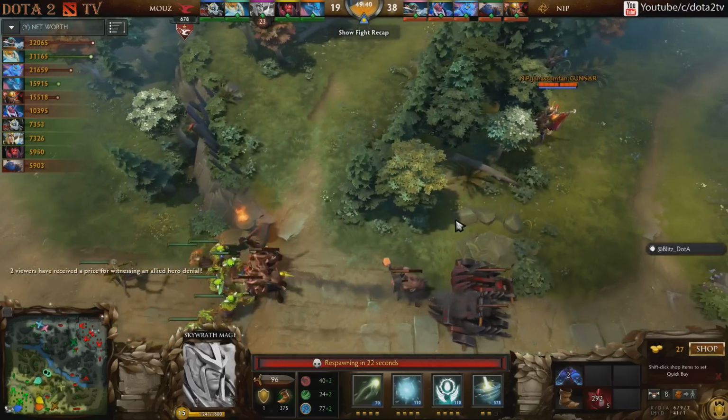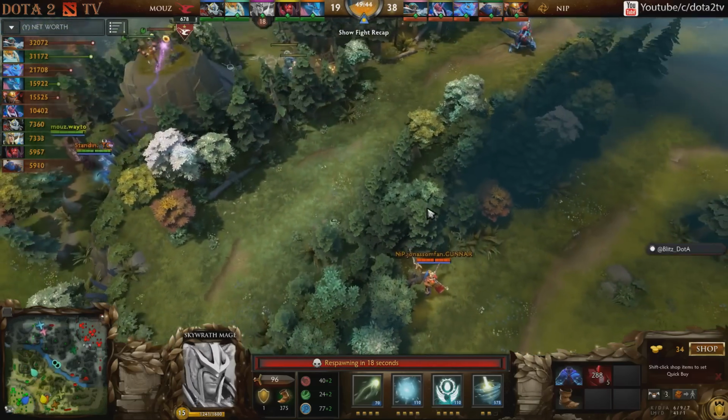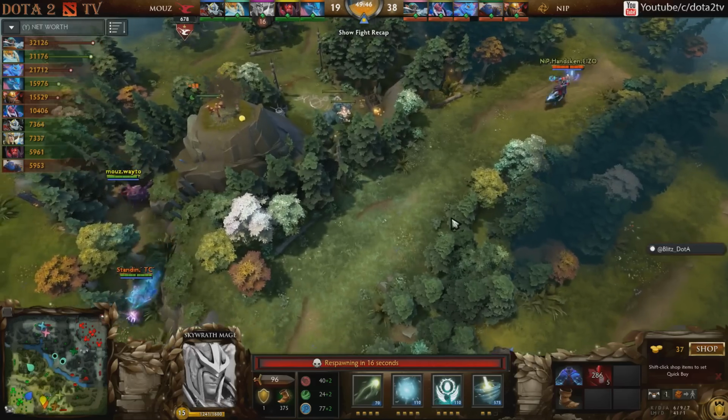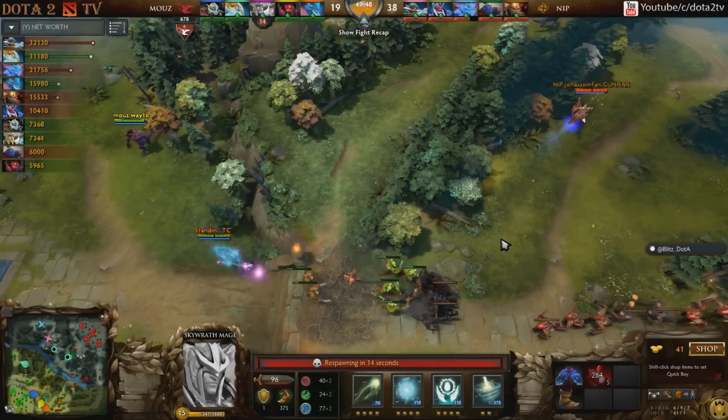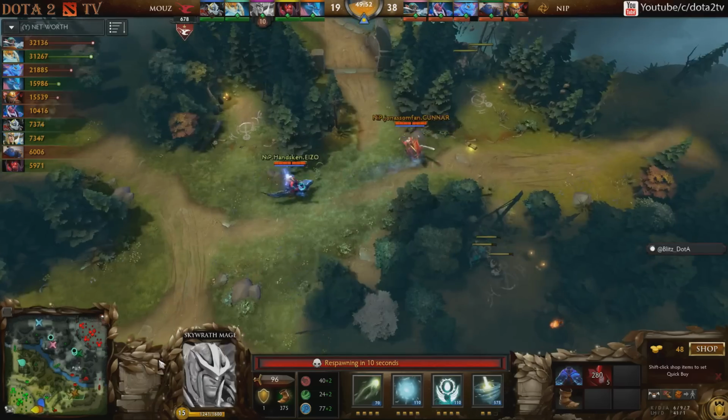A little bit interesting to see a Bloodstone on a Skywrath Mage. I saw Py had a lot of gold after that Glimmer Cape, but that was not the item I expected. What did you expect? Force Staff? Yeah, probably Force Staff. I mean, just more mobility and utility for the hero.